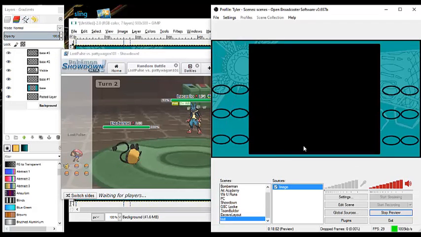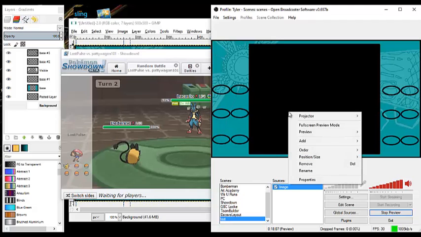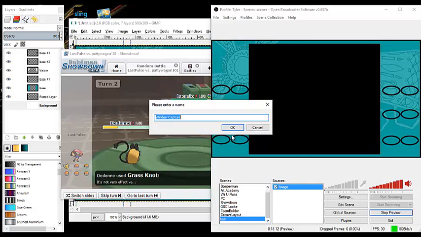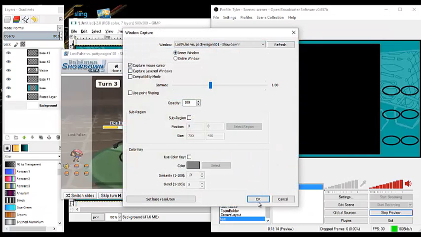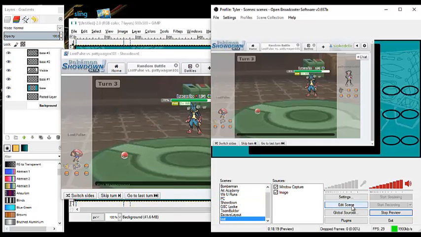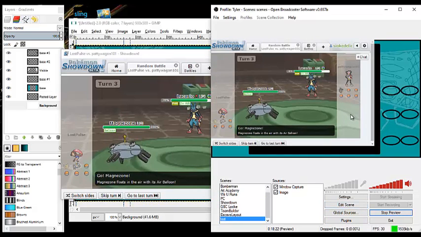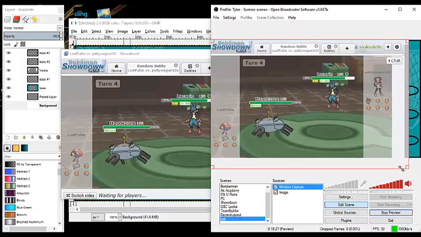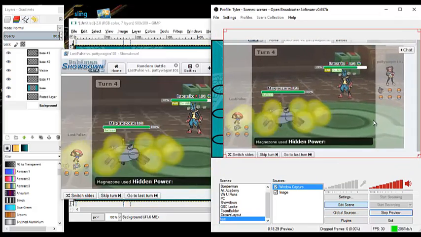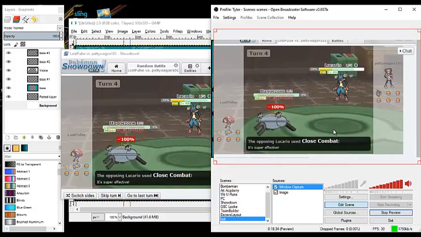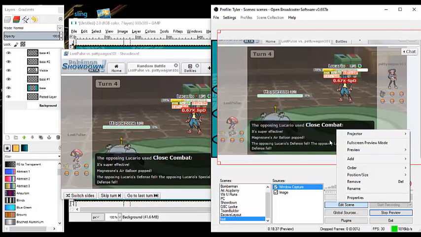So, this obviously isn't the most detailed layout in the world, but you can see this frame down right here has a black background. So what we're going to do now is add a window capture. We're going to add a Showdown battle, and you can see that the game is still on the image over here. We're going to edit the scene and strip this back out to normal. This part is kind of annoying because, at least to my knowledge, you do have to do this every time. But you'll at least know the recording dimensions are good.